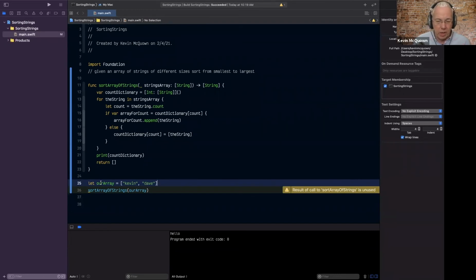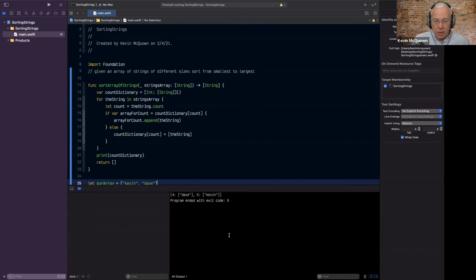Okay. Let's go ahead and run this. Command R. And it looks like in our dictionary, we have a 4 and a 5. And for some reason, they're ordered. Now they are ordered here. Let me just see if I do this again. Notice this time, this is a good demonstration of the fact that it is completely unpredictable what order you will get keys back, and that's because dictionaries are unordered. And that is a quiz question.